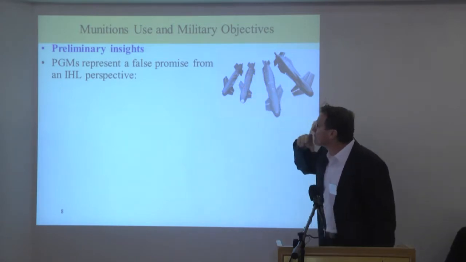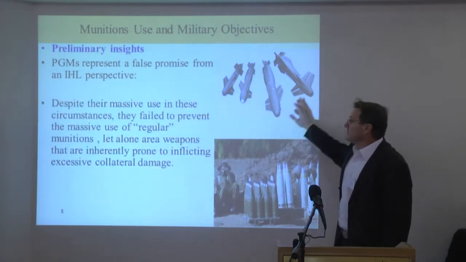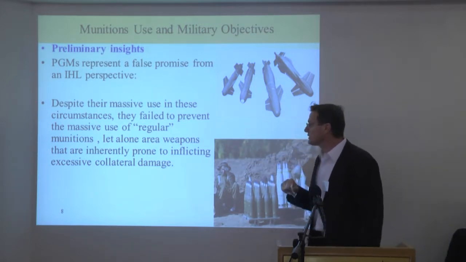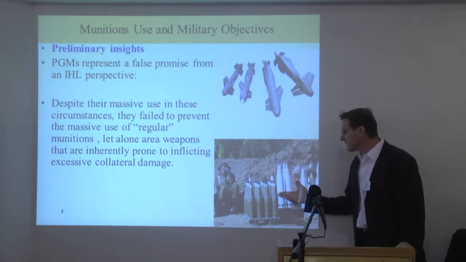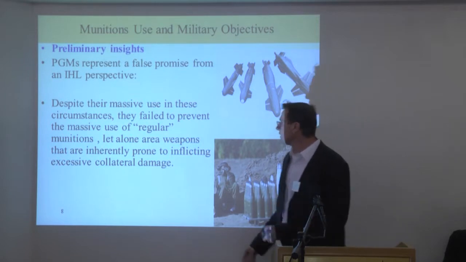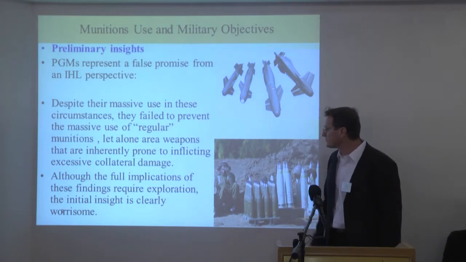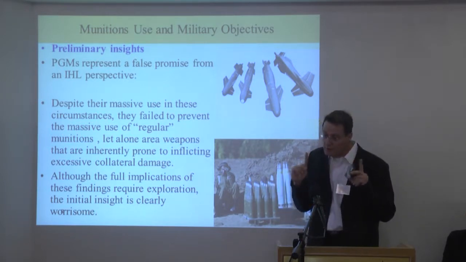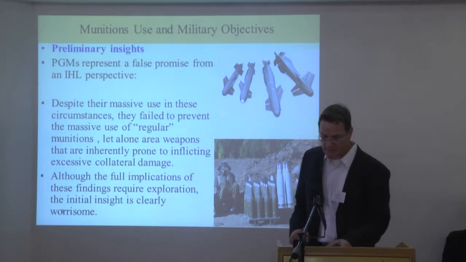So the primary insight is that PGM represent a false promise from an IHL perspective. Despite the massive use in this circumstance, they failed to prevent the massive use of regular ammunition, let alone area weapons that are inherently prone to inflict harm. There is no substitute in the near future to this cheap and regular ammunition. So this is the initial insight, which is clearly worrisome. There's not a lot to hope from PGM when it comes to war, as opposed to a sole operation or targeted assassination, something like that. Many thanks.